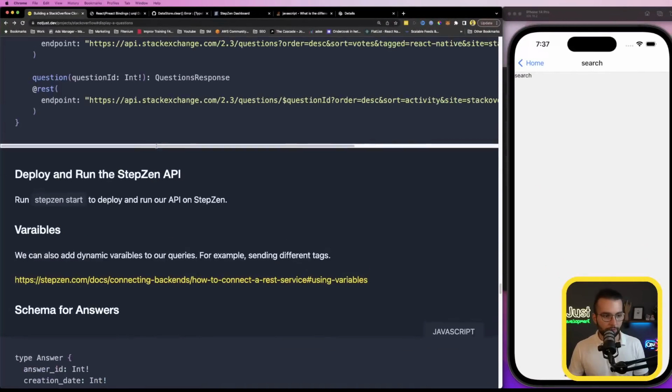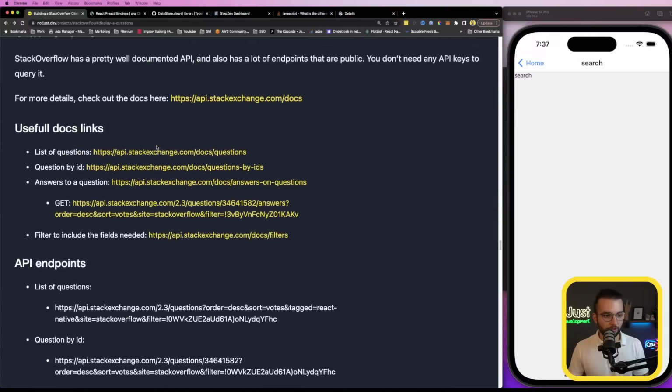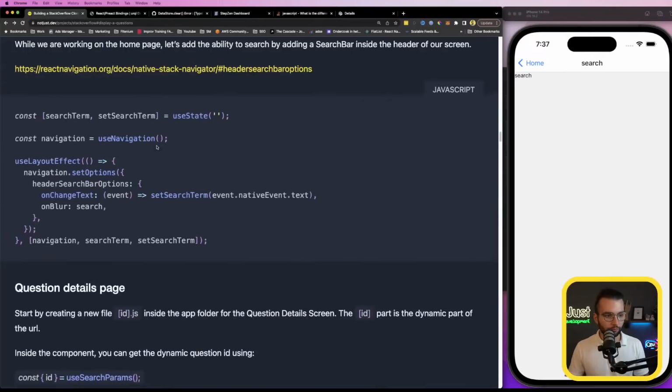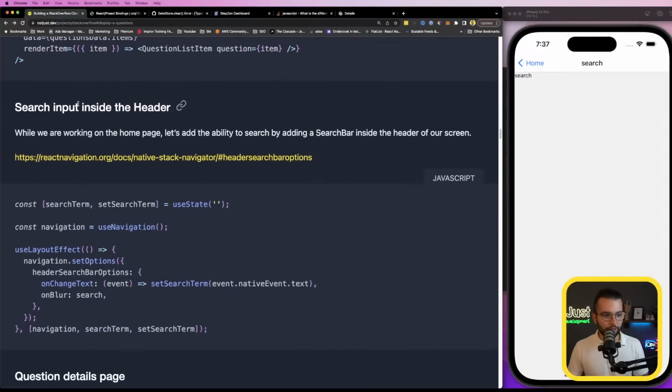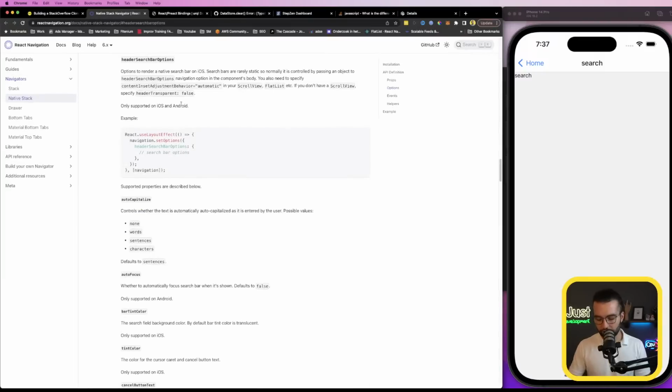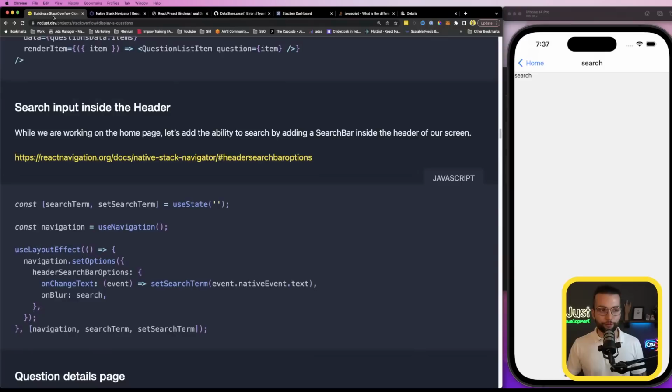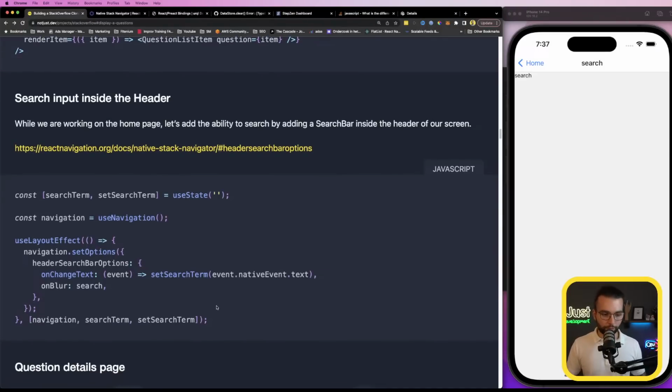If you scroll up until we see something related to search inside the UI, here, search input inside header. You can look at the documentation of React Navigation, and it specifies how we can set the header search bar options and configure our header to have a search bar.